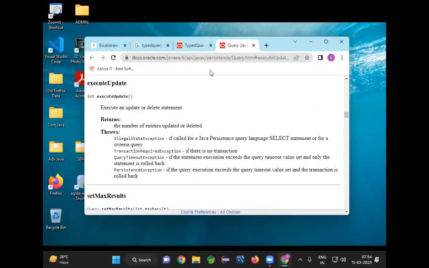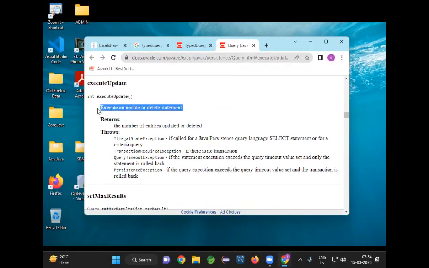What's the method name? Execute update. The purpose of this method is to execute an update or a delete statement.